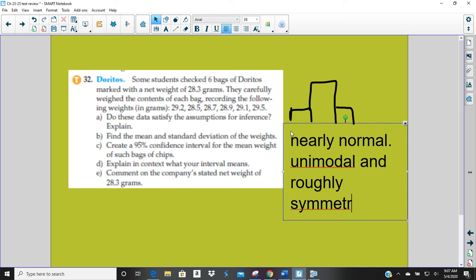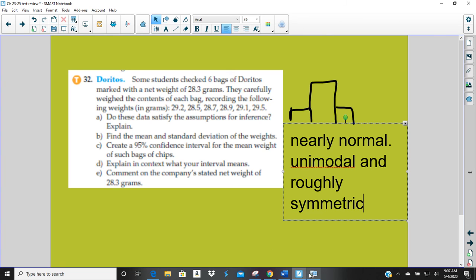If by chance the graph was not symmetric, you just want to have a discussion of the fact that it's a small number, and we could probably say that with a larger sample, we probably would get it to be more symmetric or something like that. It would be a concern, but it's a small sample. I guess I didn't want to spend a lot of money on the chips.